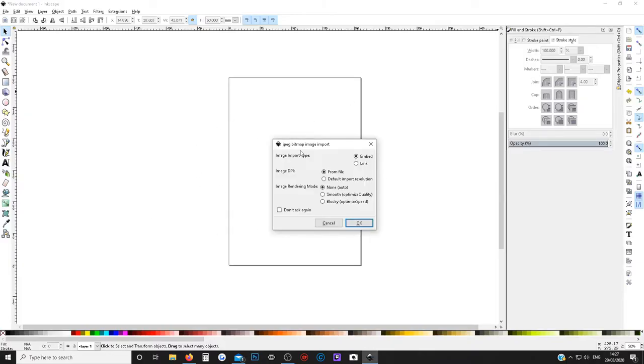So when you import the image, you want to have embed enabled. If you have link enabled and you delete the original document, the image won't be in this one and it won't work. Which for this case won't really matter because I'm tracing the image and starting from there. But if you're making any pictures or anything like that, you want to have embed on. So I keep a habit of leaving embed on and all the defaults as they are. It seems to work out really well for me at the moment.